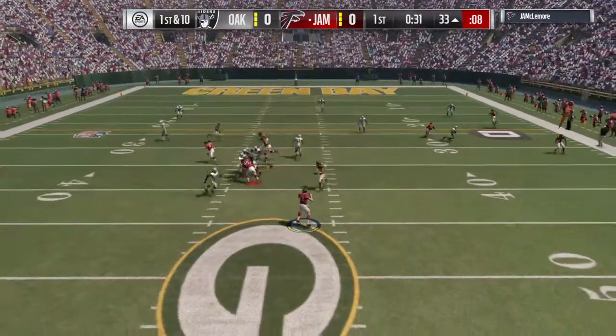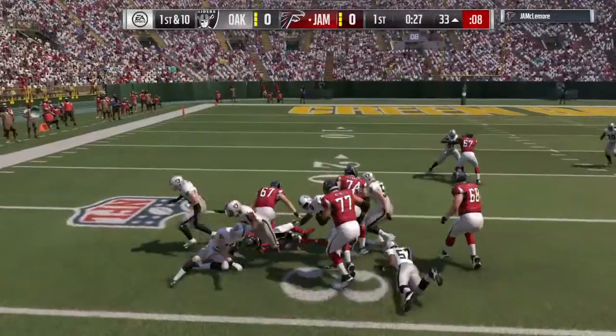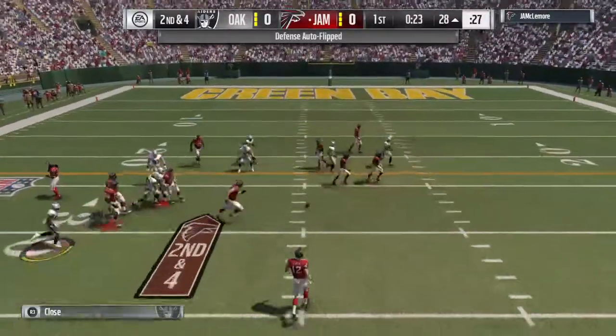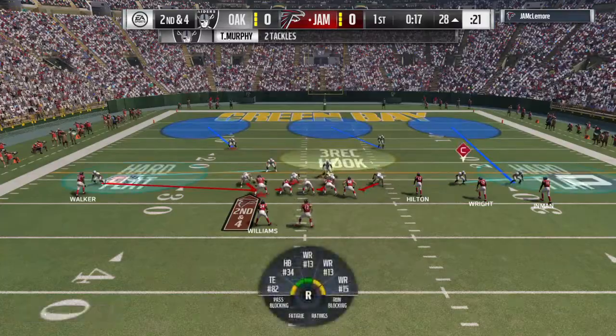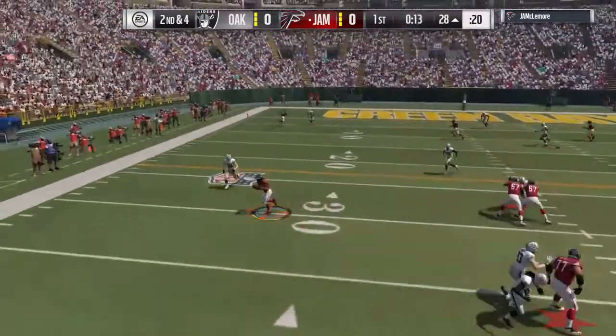On 1st down, Luck. He'll set up the screen. This is Williams. And he'll go down at the 28. A nice little screen. They get 6 on 1st down. For a second there, I thought that might break big. Screen pass. Looked like it was coming together. Looked like there was an opening. Still, ended up with a solid game.